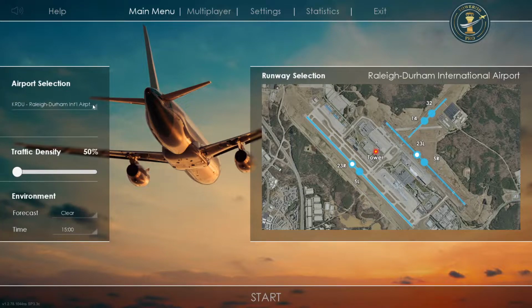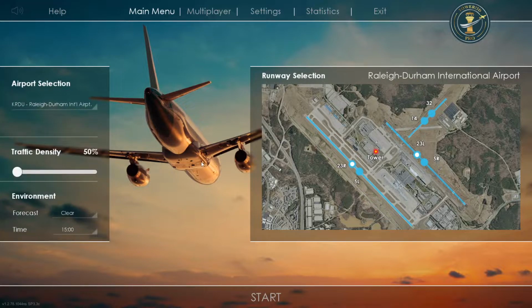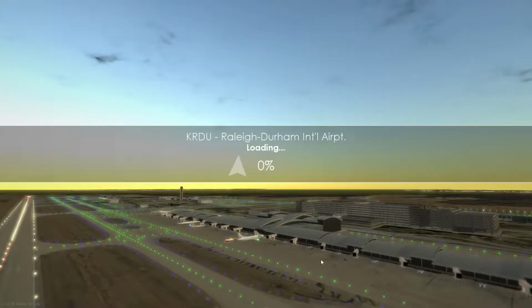For those who don't know what Tower 3D Pro is, it's an ATC simulator where you can be an air traffic controller. It's in the name, Tower 3D Pro. You're an air traffic controller, and you can basically do whatever you want. You can tell planes to do stuff. So that's pretty much a good enough explanation. And without further ado, let's begin.